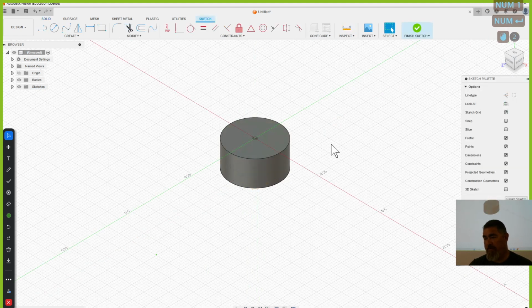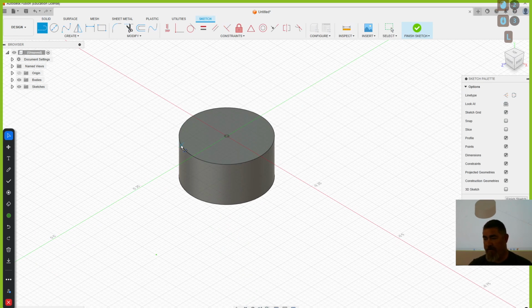So if I create a sketch here, and I just draw two random straight lines, and I make those both horizontal, and I make them equal to each other, and I stick it on the edge, when I move them in and out, they're going to be centered. Because in order for them to be the same length and touching the same circle, they have to stay centered from each other.